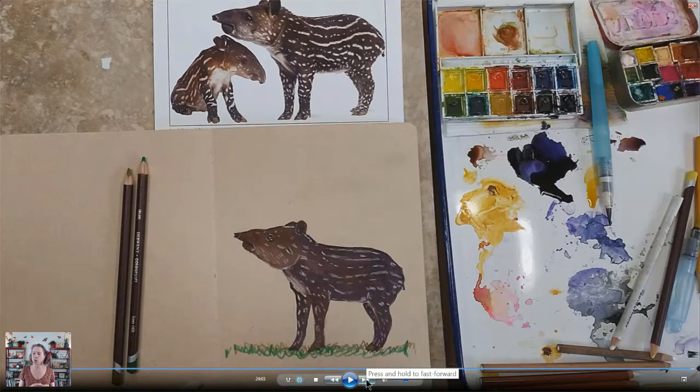Carolyn says, is it just white colored pencil or charcoal pencil? Right, so it just depends on the brand. I was trying a whole bunch. Where were they? Oh, I don't know where they are, but I have a lot of different pastel pencils, charcoal pencils, just regular colored pencils. And I also use, like I said, those white gel roller pens. So it just depends on what you have.